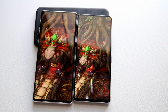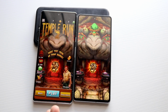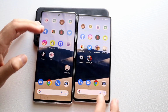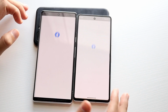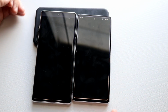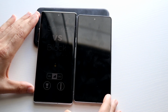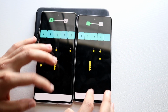This could be for a few reasons. One, it's a new phone, it just came out, so it's going to have a little bit more way ahead of it to kind of get more stabilized. This has been out for a year now, so that might be something to keep in mind. But otherwise, I think the Pixel 6 Pro is still a very, very fast phone. But I will say the Pixel 7 will probably have a higher likelihood of getting better throughout time. You can see in this case also, the Pixel 6 Pro was faster there.